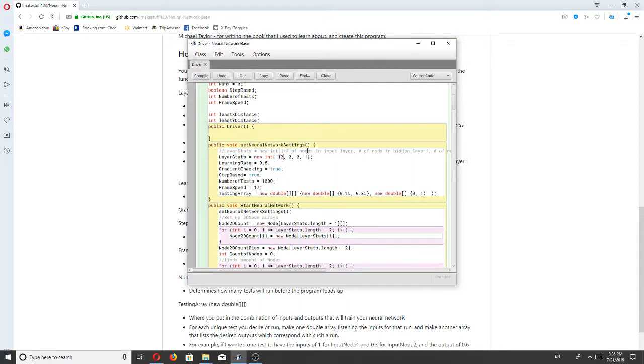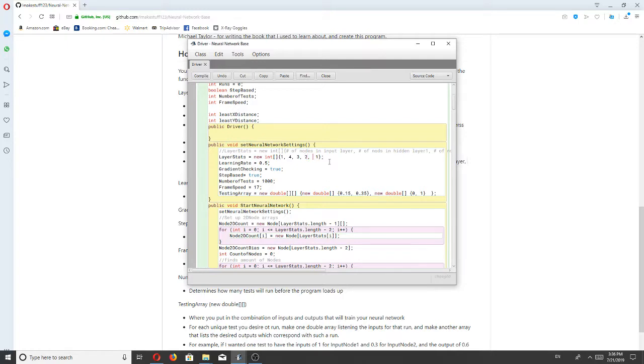So because of this, let's change it up for a second. If I put this, this will create a neural network with one node in the input layer, 4 nodes in the first hidden layer, 3 nodes in the second hidden layer, and 2 nodes in the output layer.